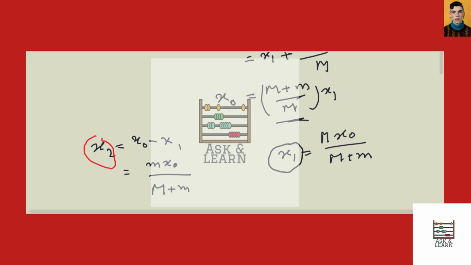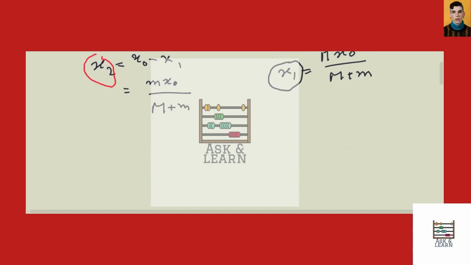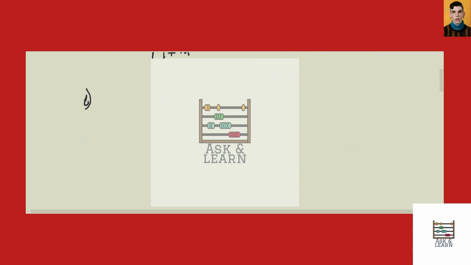This is part A. There is a second part to it. Here in part B, we have to calculate the time period of motion. For this, we need to calculate the equivalent mass of the system. So M equivalent, for such a system, the equivalent mass is given as M m by (M plus m).